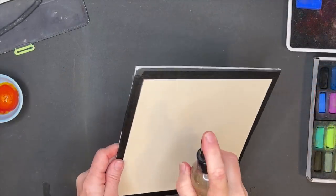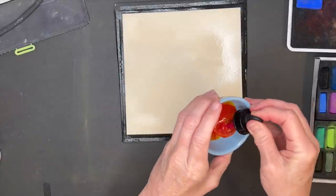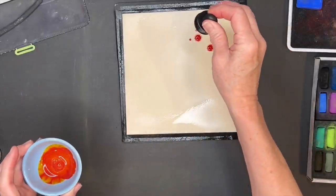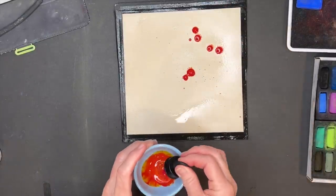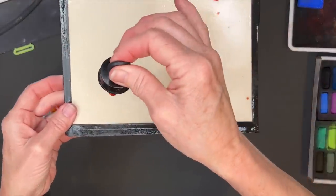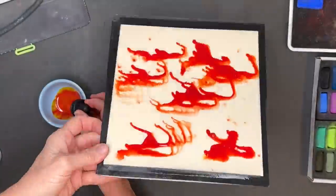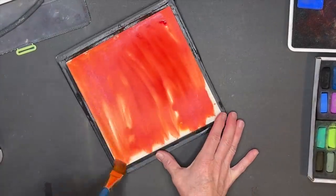Now, this is not a body spray. It's water in a little mister bottle. I like to mist my surface before adding this. And now I'm just putting drops on the surface with the dropper. It's going to blend so smoothly because of the water application. And I just literally get a brush and start brushing it in.